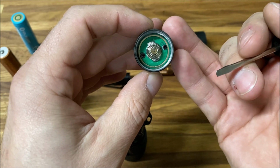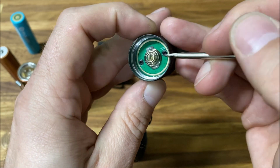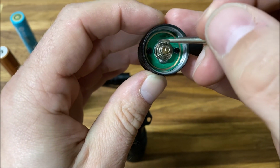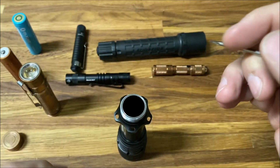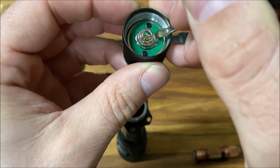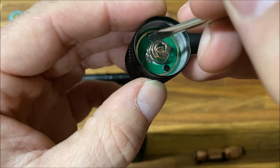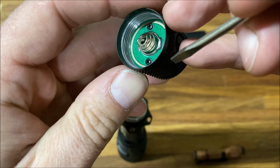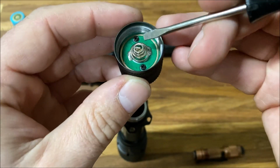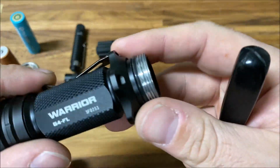What are you going to critique there? Look at it. It's a thick, reinforced spring. Look at the solder, guys. Look at how beautiful. That's taking pride in what you do. Look at how clean and how much it adhered. Look at how well it adhered to that thick spring. You notice you don't see any burn marks on it. Whoever did this knew exactly what their goal was, what they were trying to do, and they took pride in what they were trying to do. That's awesome. Okay? Let's go one step further.